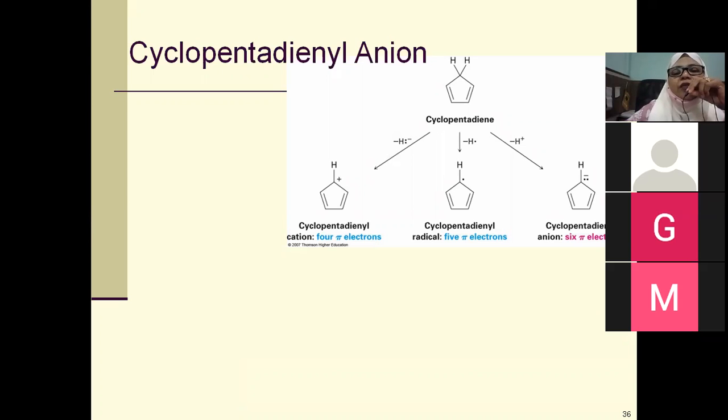दूसरे वाले में एक इलेक्ट्रॉन निकाला तो वो आपका क्या बन गया, रेडिकल. So radical is also having 5 electrons. 5 is not a magic number, so it is also a non-aromatic compound. But in case of here you can see cyclopentadienyl anion, there are 6 pi electrons. दो तो ये 4 तो ये 2 डबल बॉन्ड से आ गया और ये आपका जो 2 इलेक्ट्रॉन्स है वो. So it's a magic number, it is following Huckel's rule, therefore it is aromatic in nature. तो आपका ये बाकी के दो नहीं है, लेकिन थर्ड वन आपका cyclopentadienyl anion आपका aromatic है. Okay.